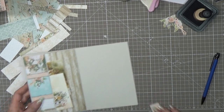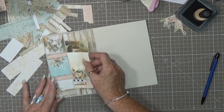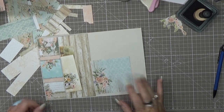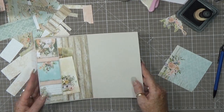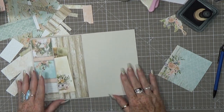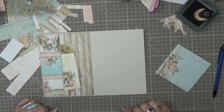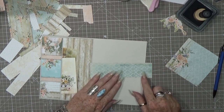Alright, now what shall we do on the right side? This is cool, isn't it? So simple, but nice. Okay, cool. Let's go to this side. What can we do on the right side? I want to keep it flat and then continuing on the back. Because this is fold flat, so I think we are going to make this flat too. Or a nice belly band, so we can still tuck a nice photo behind. That is possible.